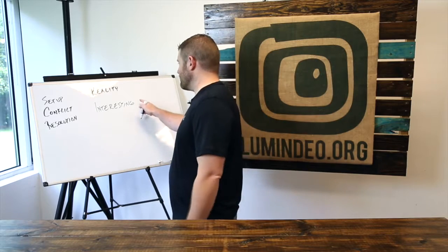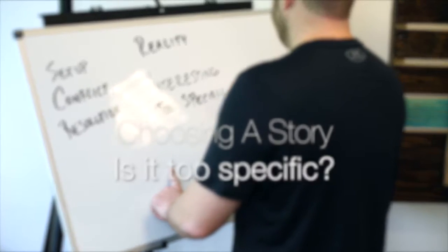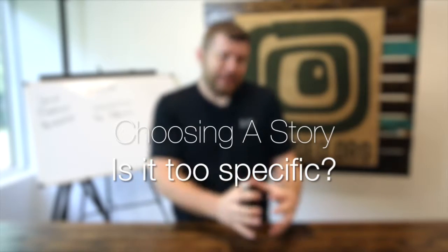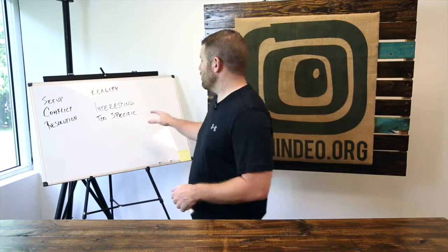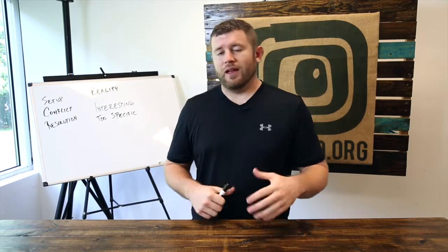But just because they're interesting to you, you want to make sure that it's not too specific. What I mean by too specific is you might like a lot of small niche kind of things. You might have some very particular hobbies that really interest you, but the general, broad spectrum audience might not know anything about that and might not find it interesting at all. So you need to make sure that the thing you choose is interesting to you, but also has a broader interest in the community around you, the people that are going to be watching the film. A good way to look at this is to say, if you find it interesting, would other people find it interesting as well?